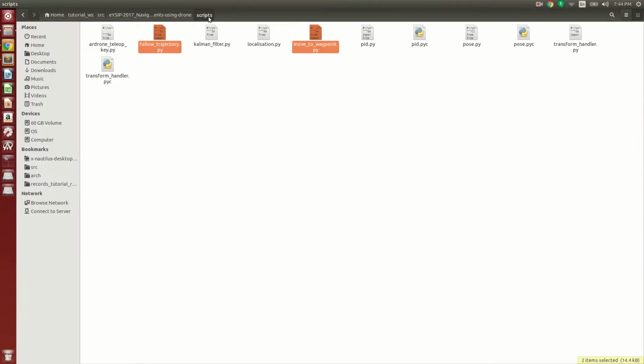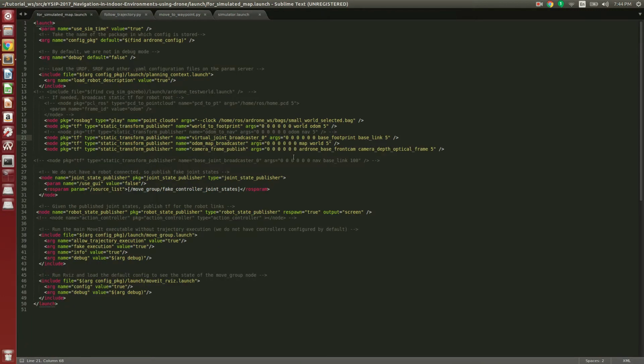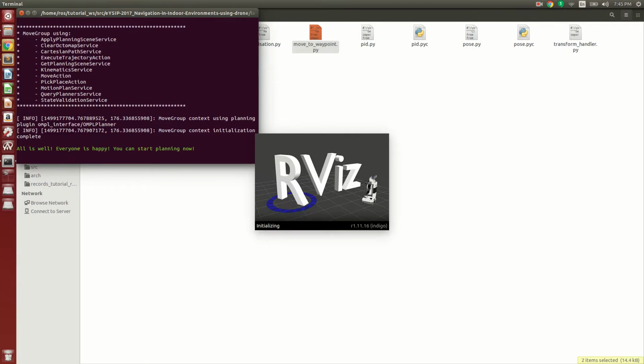Now let's launch. I think we have gone through this, but I'll go through it again. This is the launch file that launches Orbis with the map. This is basically a bag file which loads the world. So let's start it up, and we'll go for simulation map and launch.